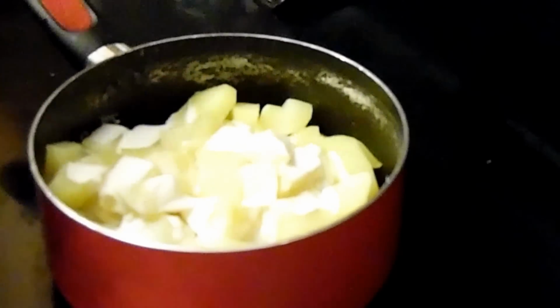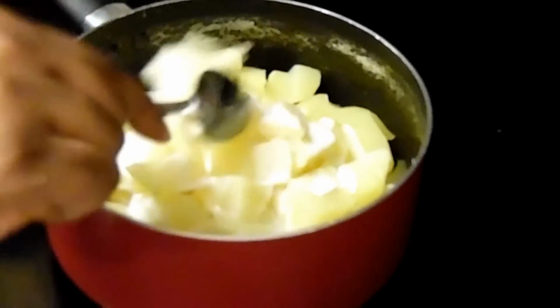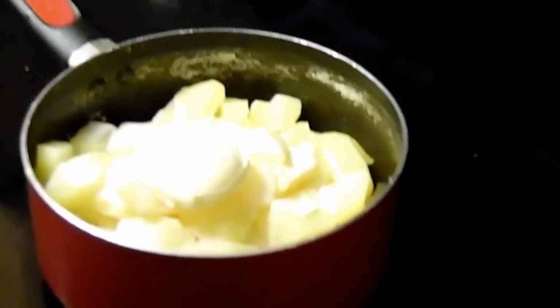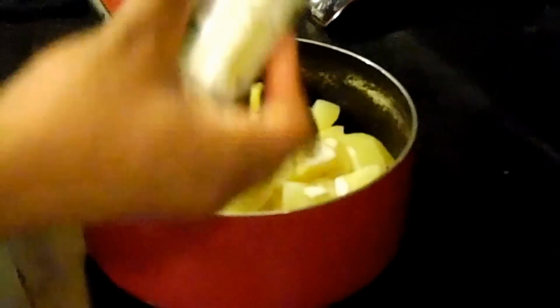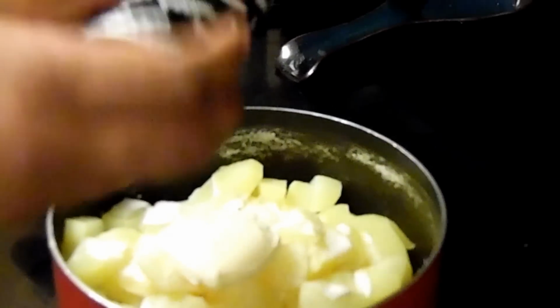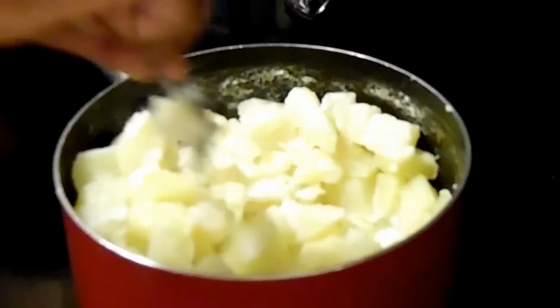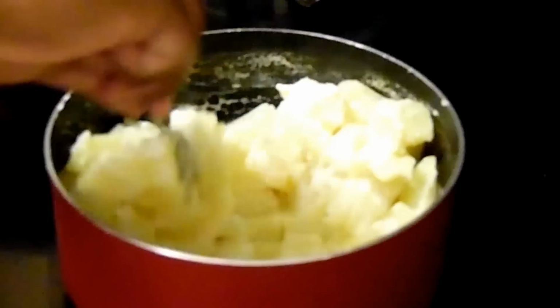I'm going to take a little bit of heavy cream. It's a little bit. Remember, you can always add, but you can never take away. So don't add too much at one time. I'm going to add a little bit of butter in here. I'm going to add a little bit of salt, and a little bit of black pepper. A little bit. Now these are going to be some good mashed potatoes.